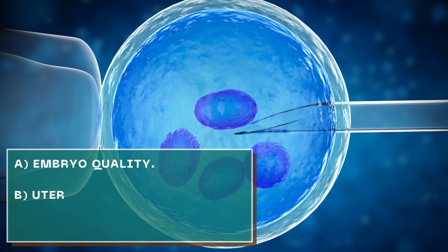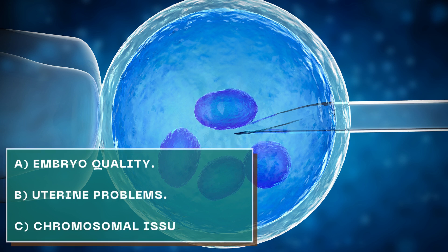What are the causes of unsuccessful implantation? Basically there are three things which are very important for an embryo to implant. The first is the quality of the embryo. The second is uterine problems, or the quality of the endometrial cavity. The third, which also falls under embryo quality, is chromosomal issues of the eggs and sperm. Lifestyle factors also play a major role — stopping smoking, stopping alcohol, achieving a good BMI, and a healthy, rich diet all contribute to increasing your chances for IVF.